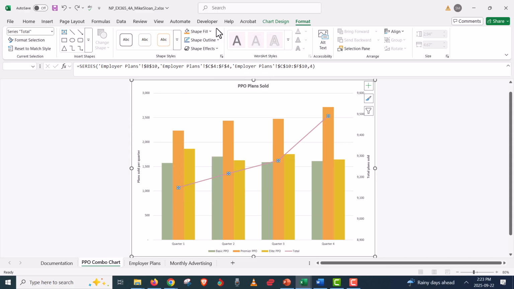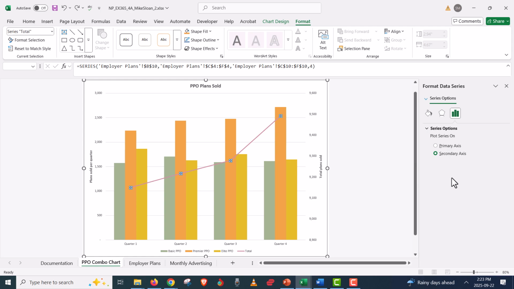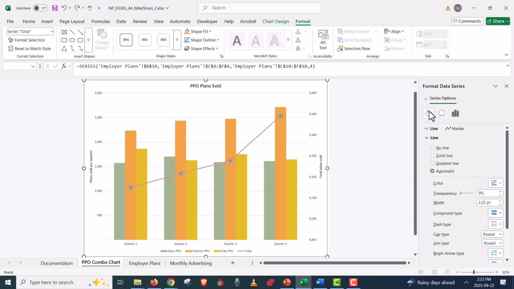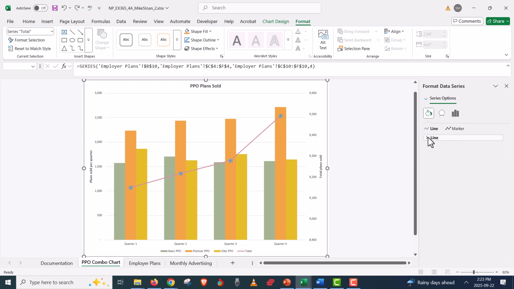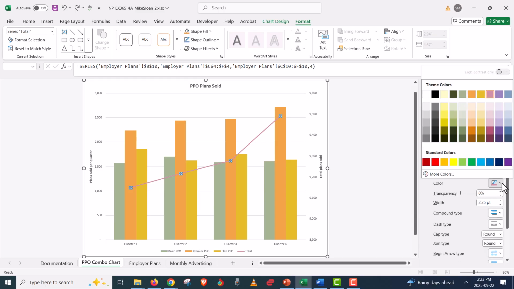And just to give you more insight, another way to do it: if you right-click, as always, and go in here, you'll be able to get to a bunch of the similar options. But this is interesting because if you go to the line, so I went to the shape fill button, and then I have the line and the marker. So when I'm under line, it shows all these options, and you can see it does identify that red here, right?